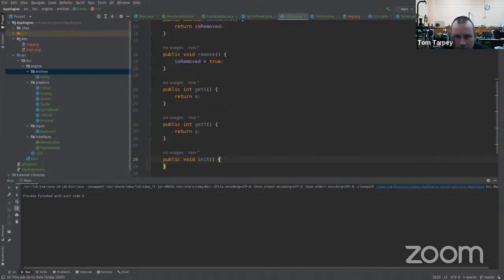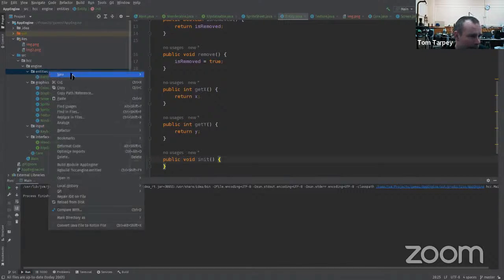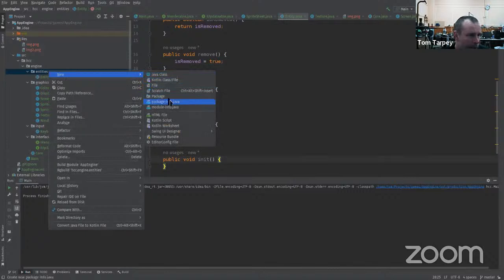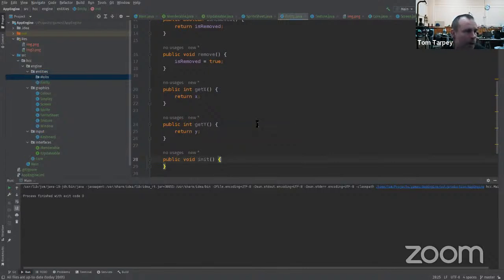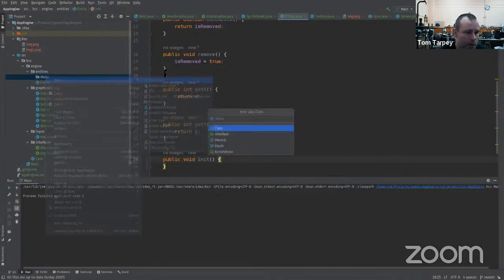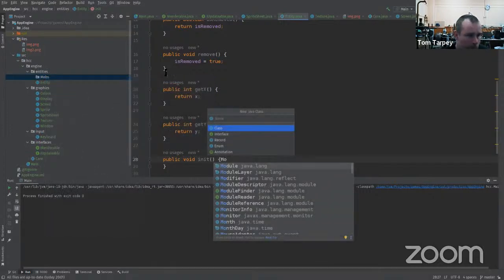Now, what I'd also like is some movable objects. So I'm going to make a base movable object class. First I'll make a new package for all the movable objects, so mobs. Yeah, all of the different mobs that could be. And inside the mobs, we're going to have a new mob class.